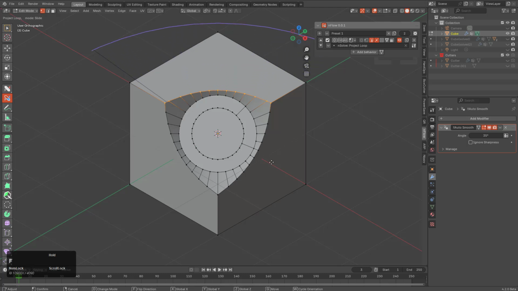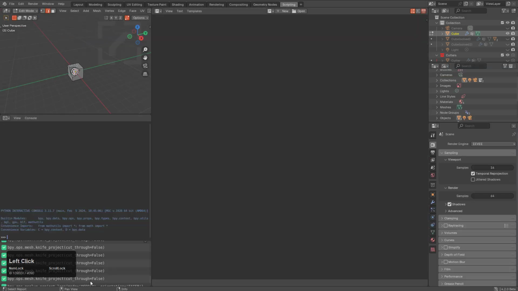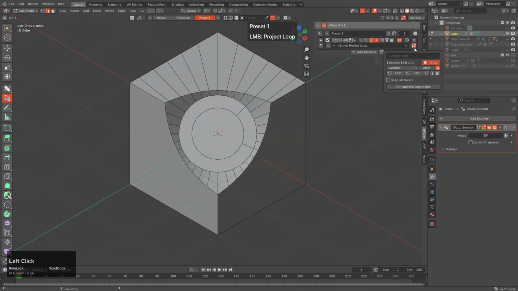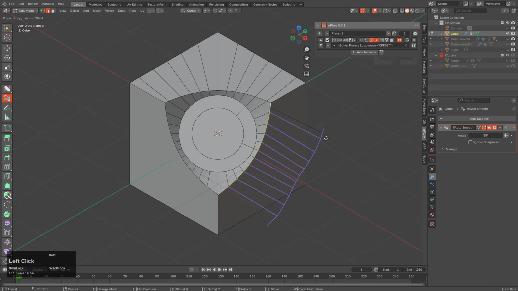And we want to actually use the mode of, let's see, I forget which one it is. Let's see, you press D and it gives us this. So let's go over to scripting and we look at it, and it's called offset. So we want to go back over to project loop, and we just want to change this to be the mode of offset. I actually asked that this become an enum, but it turns out I start asking for things that are actually very complicated, so I have to be mindful of that lest I add additional spend.